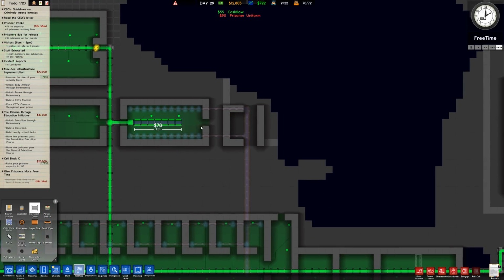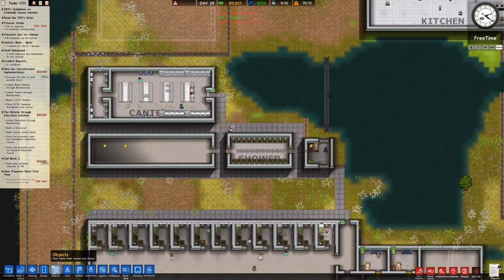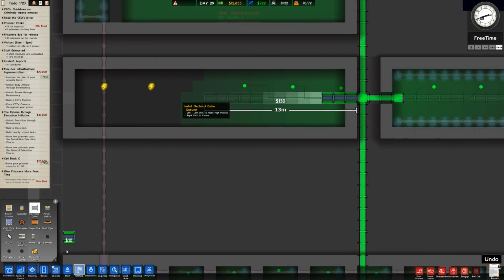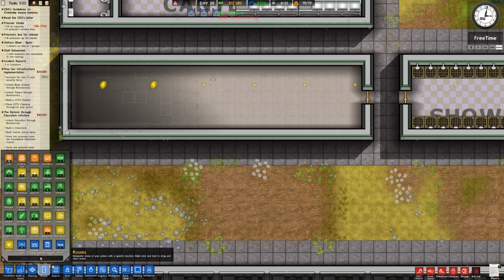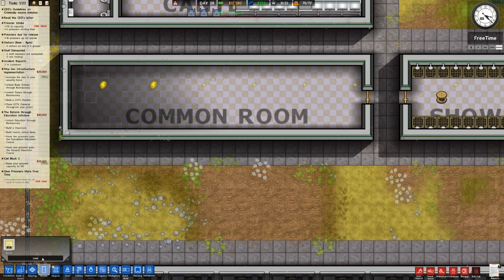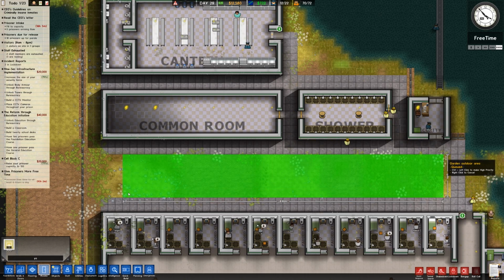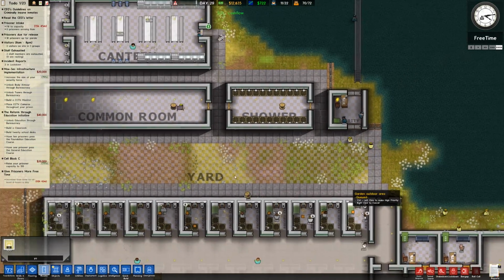Interesting. We're going to run some power over to that little building there. This is going to be for common room, so we'll do that. Common room. Oh, hang on. Common room. And while we're at it, yard. And that section there too.